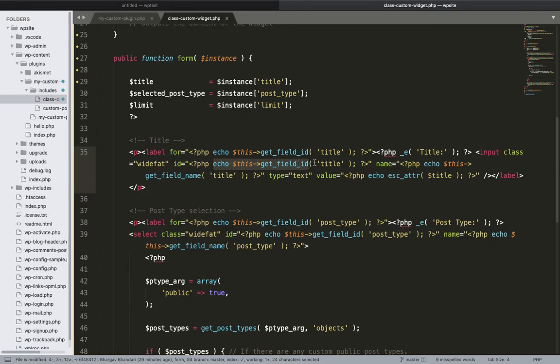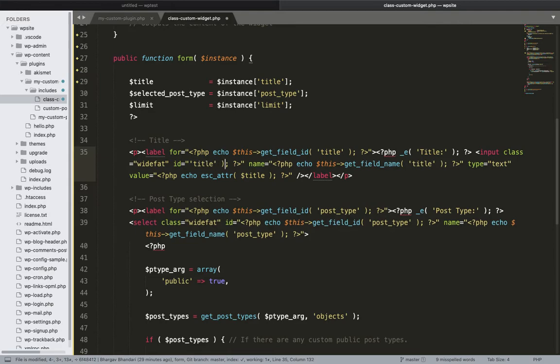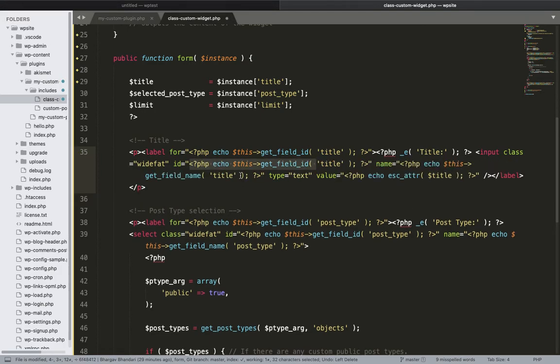You cannot pass a static ID like this, otherwise widget is not going to recognize your particular widget's ID. So we have to use this function, which is this get field ID and then ID. Same for the name. Function is get field name and title.